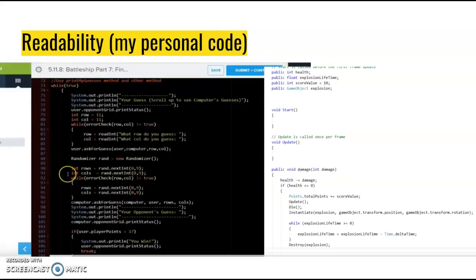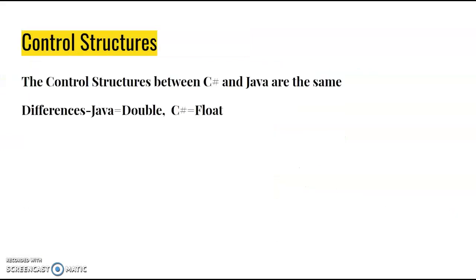For readability, I would use my personal code. On the left is Java, on the right is C Sharp. To be honest, there's not really that much of a difference when you see it from here. But Java, honestly, has a bunch of different terms and ideas. C Sharp's a little bit simpler and more compact. If I could compare this to something, it would be the coding language Python. Python is much simpler than these two because you don't need all these brackets, which makes it so much simpler. The problem is it's a little bit hard to deal with.